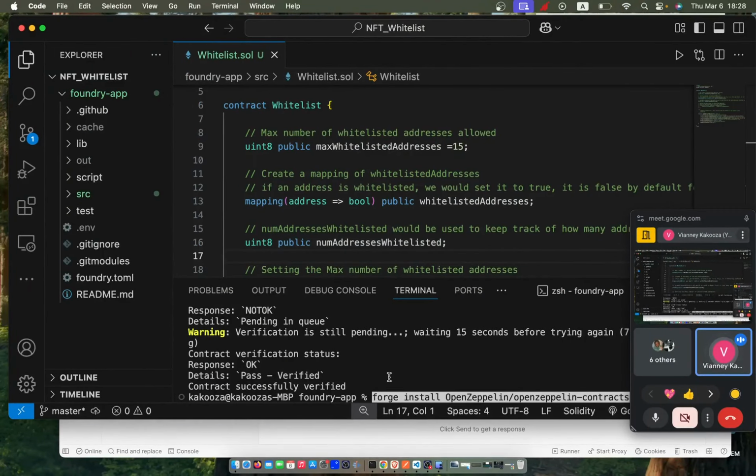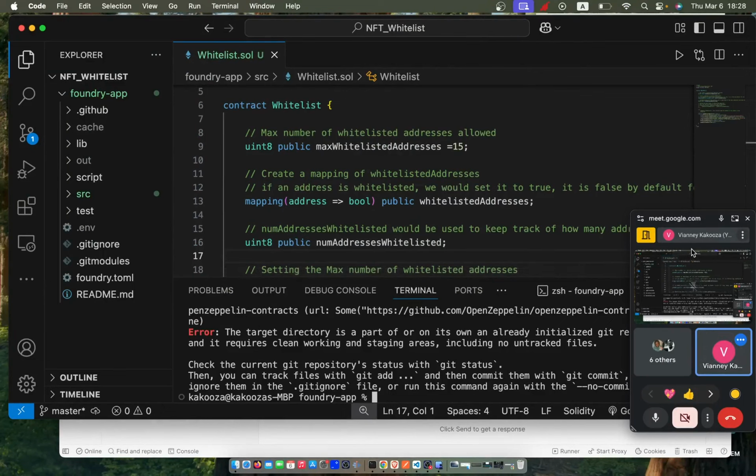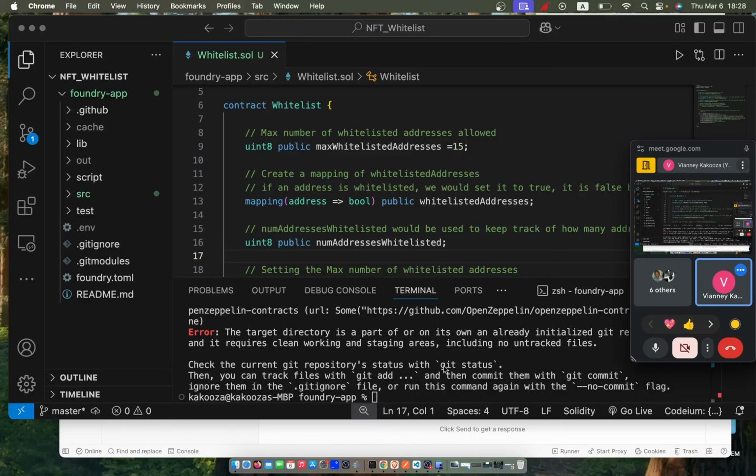and so check the current Git repository status with git status. Then you can track files with git add and commit them.